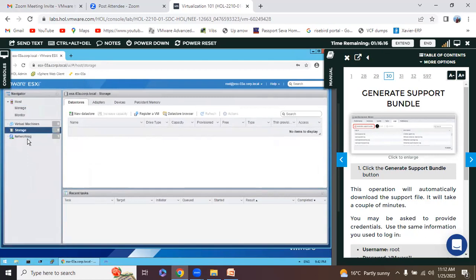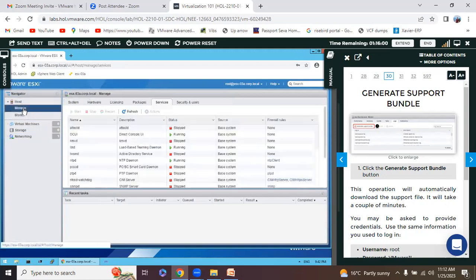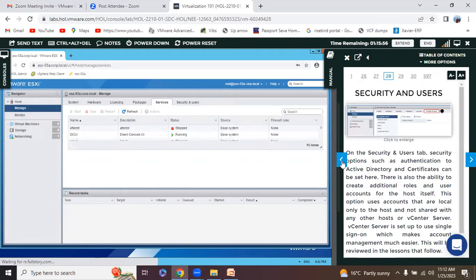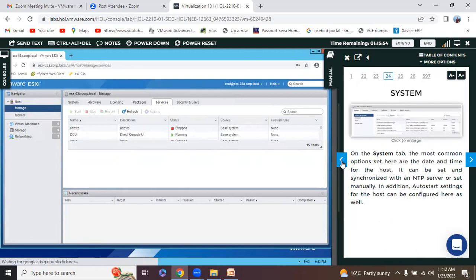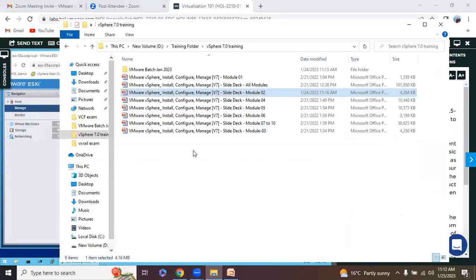From the networking perspective, some networks are already configured, which we will talk about in detail. Once you do it for the first time, you should get the management network; vMotion and all that we will talk about later. Don't worry about that. So go through the simulation-based lab as well as this actual lab, page number 17 to page number 30. This is your homework for today, and tomorrow we'll continue with the next module, which is for your vCenter.